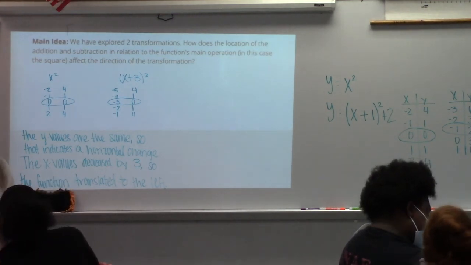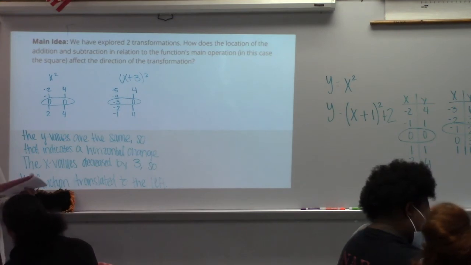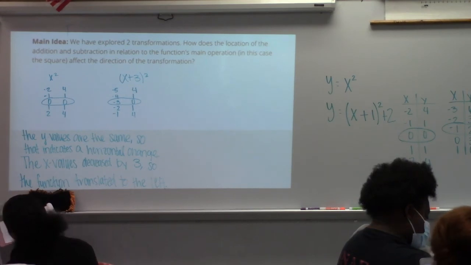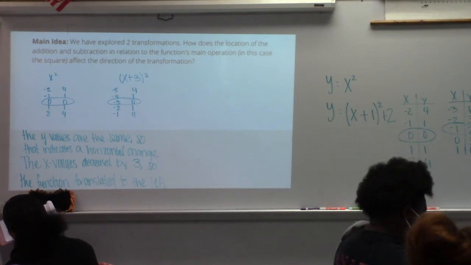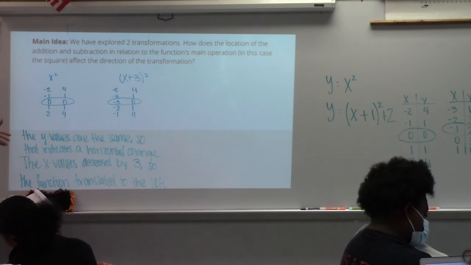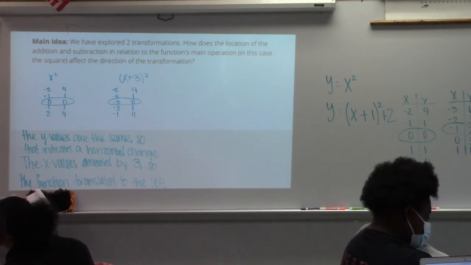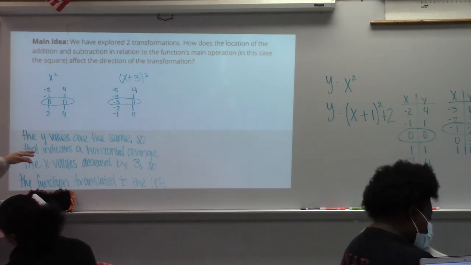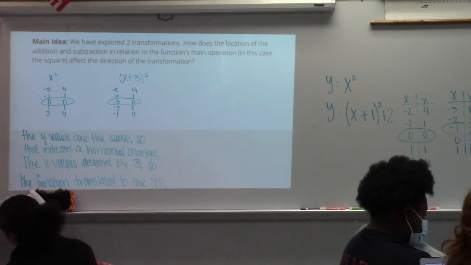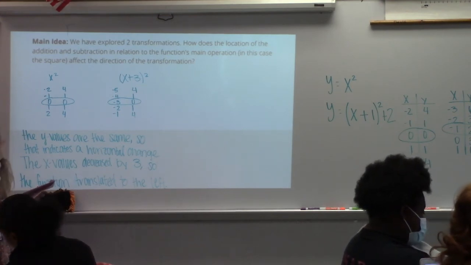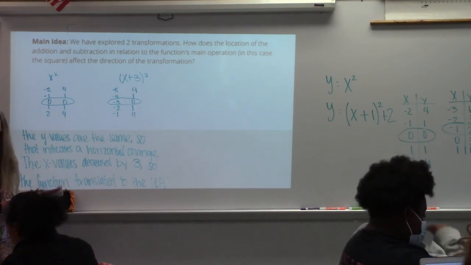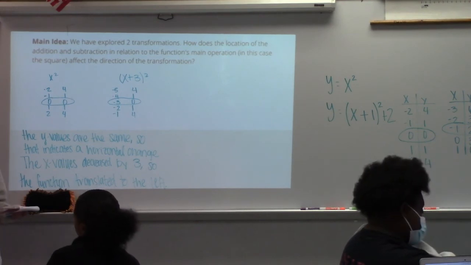So if I have an addition, which we've kind of already talked about this morning with our Bellringer question, adding or subtracting on the inside of my function's main operation is going to cause what change? Horizontal. Right, horizontal, and since it's horizontal, we do have to consider the inverse direction, right? Jenny, when something's being added on the outside of my function's main operation, am I going to have a vertical or horizontal change? Sharnavia, can you help her out? It's vertical. Right, so that would be vertical, okay?